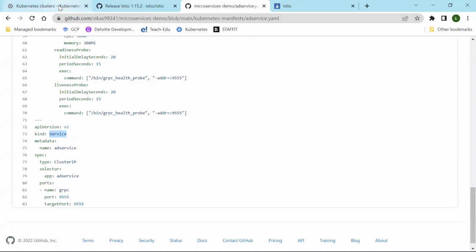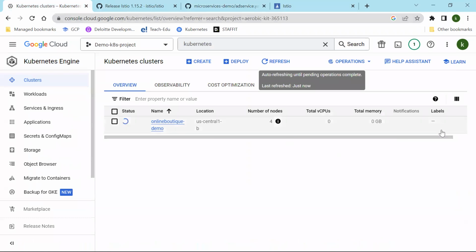Sir, in the beginning, we are creating 4 nodes. Is it for the Kubernetes cluster, or are we creating EC2 instances in Amazon AWS? See, when you say nodes, these are nothing but machines. This machine can be on GCP, or wherever you want, it is up to you.